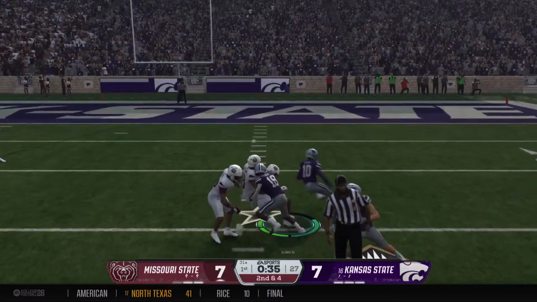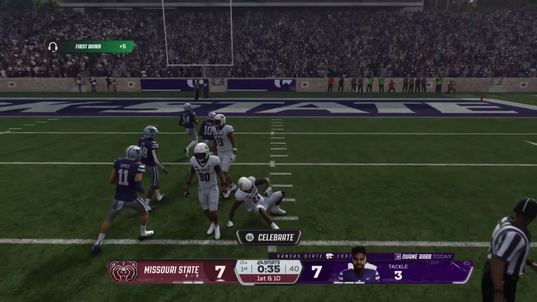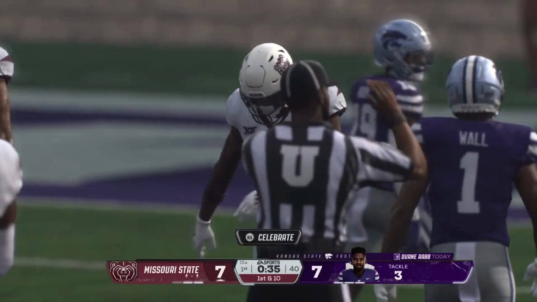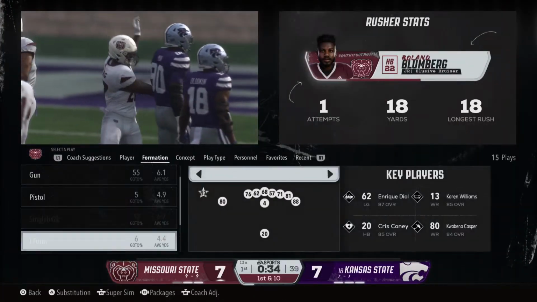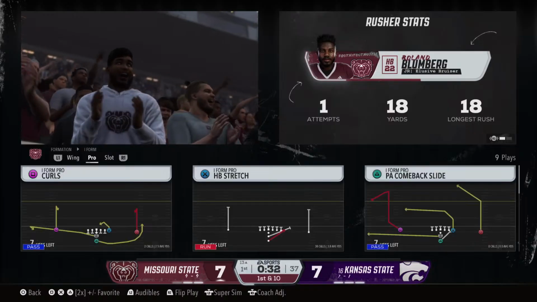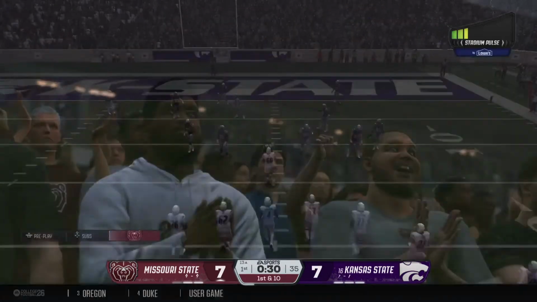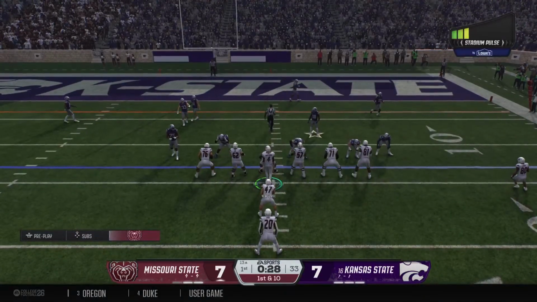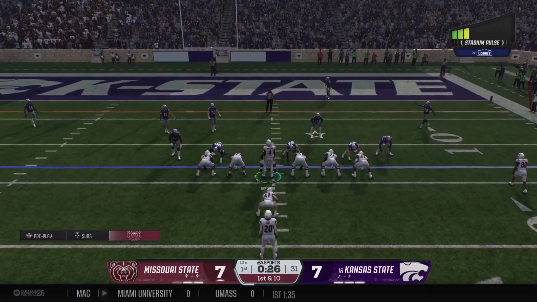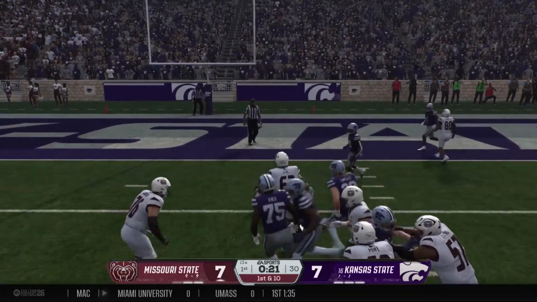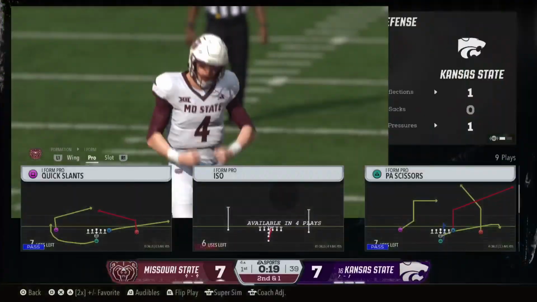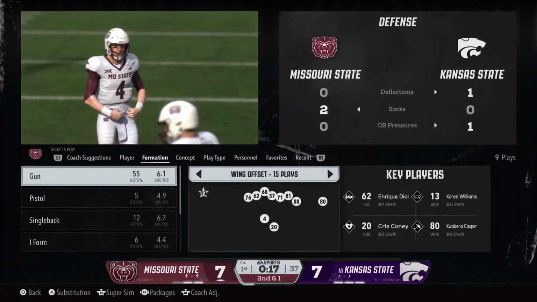It's Bloomberg. Breaks into the open. Nice pickup on the ground there, and they'll move the sticks with the first down. And that is just an attitude run, running it right up the middle, right into the teeth of that defense. The Bears started this drive backed up in their own end, and now they've moved into position to score. They'll go to the ground. They'll wrestle him down at the 4-yard line after that run.